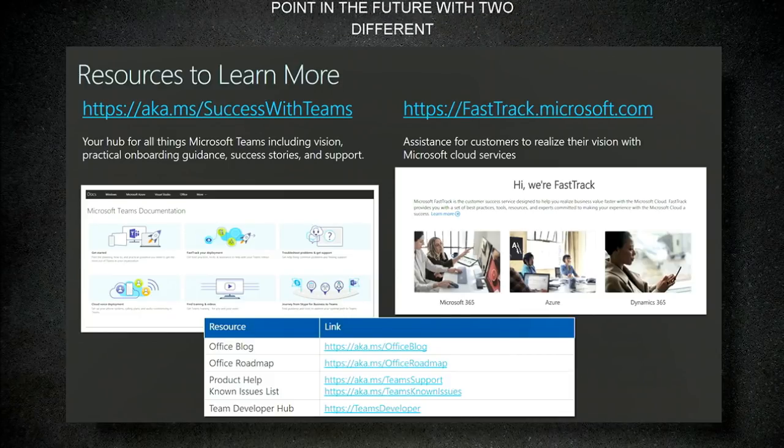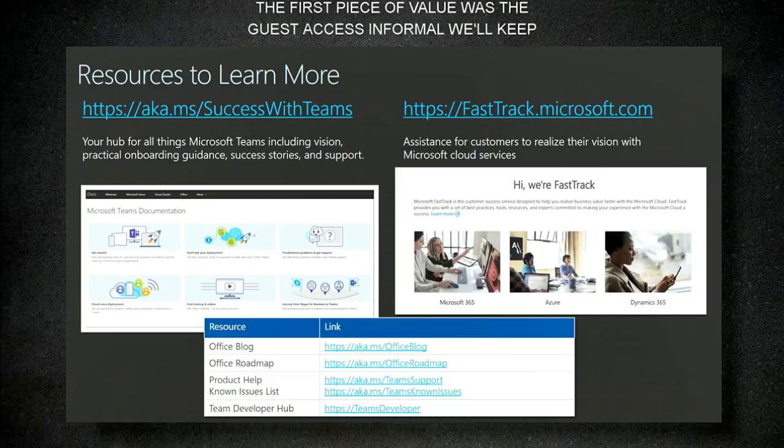So the guest access that we built right now is really built for the scenario of one person who's a guest coming into a host. We're definitely looking at, in the future, moving to the scenario where I'm in multiple tenants and how that works together. We're rolling this out in pieces, and this goes back to the agility. The very first piece of value that we could provide was the guest access, but we'll definitely keep working toward that goal of having, within the limits our tenants are comfortable with, letting that be more live together.